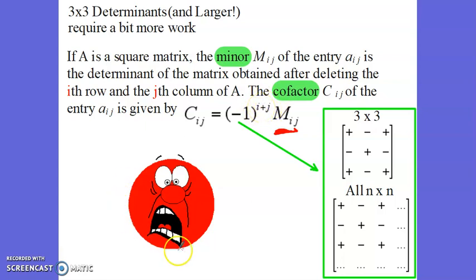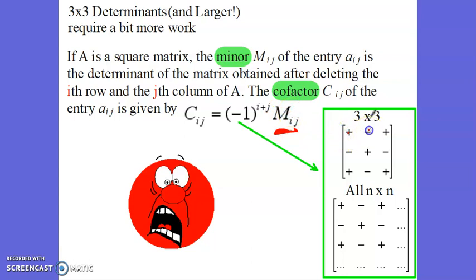Now I know this looks scary, so don't worry, we'll get through this. But again, if we add our row to column, so think row 1, column 1. Well, 1 plus 1 is 2, and -1 to the second power will always be positive. So the upper left corner, that first entry, will always be a plus, which means that really we're multiplying by +1. And our minor won't change. Once we determine what those minors are, that number won't change.